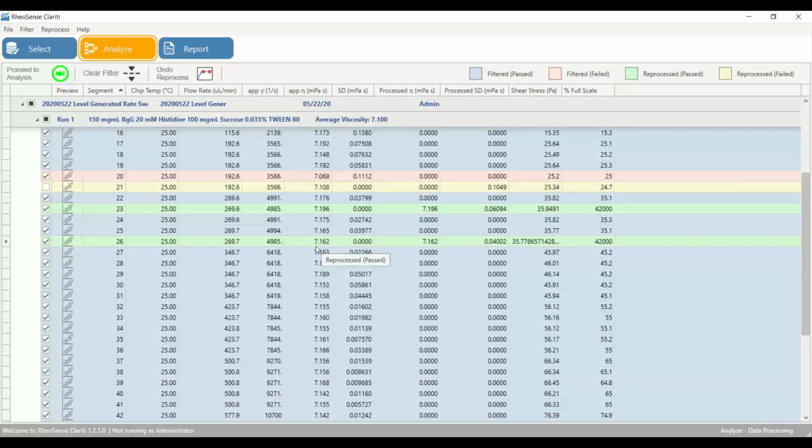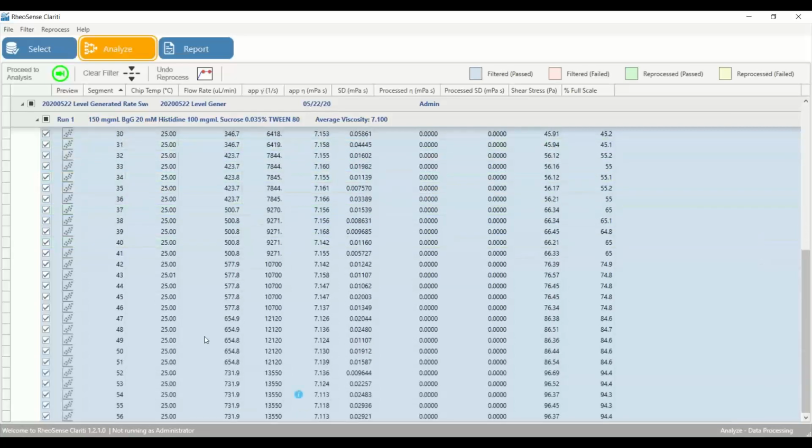That was 7.161. It's actually now 7.162. So there are differences, and you can get some big differences. Basically, reprocessing in general adds more data points to the average. That's probably the biggest difference between the data processed by the initium and the data processed by Clariti.